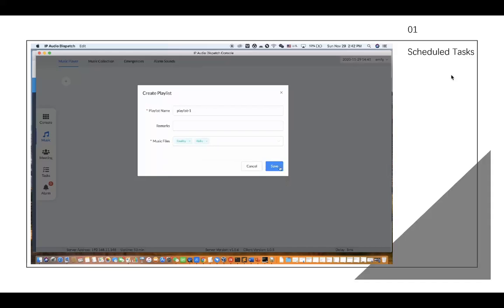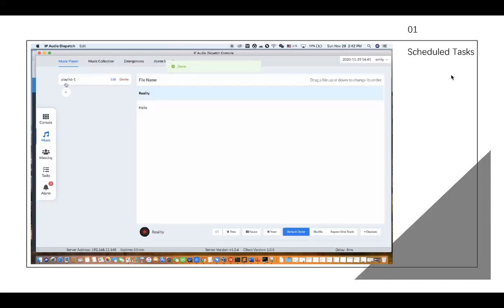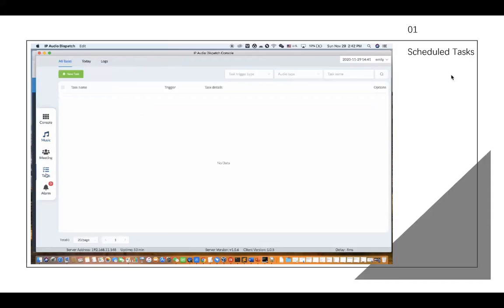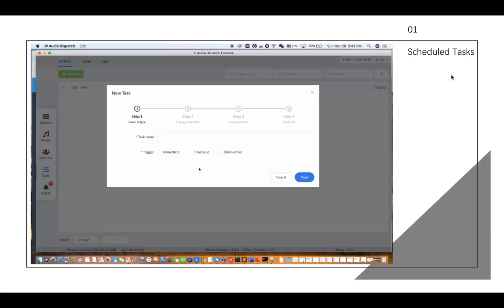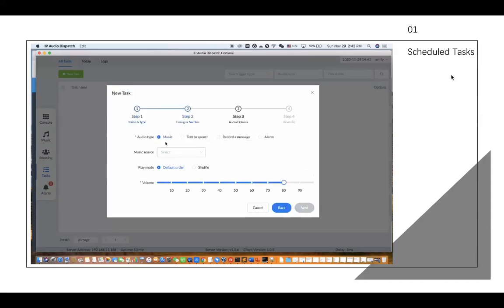Click on save, and I have my first playlist. So going back to the task. Task 1, immediate. And we can choose the music. Choose the playlist 1 that we just created. And the play mode can be default order or shuffle.